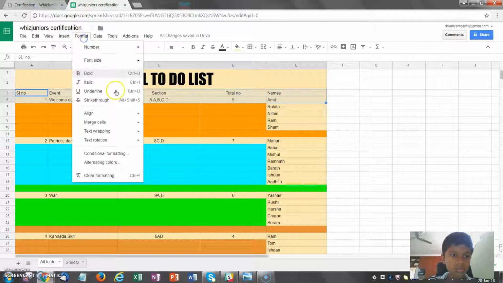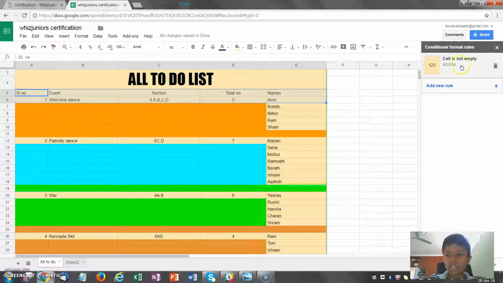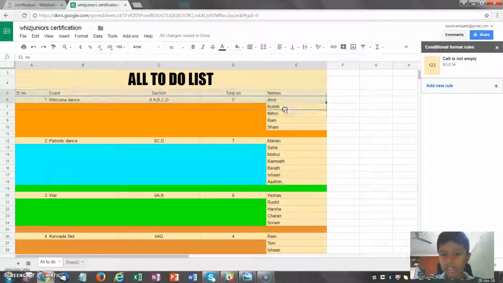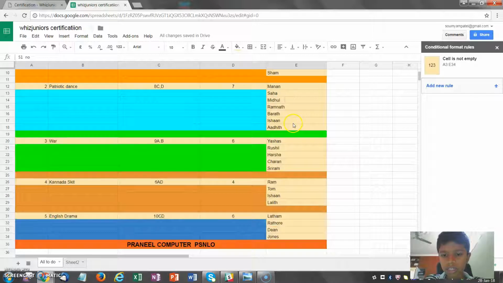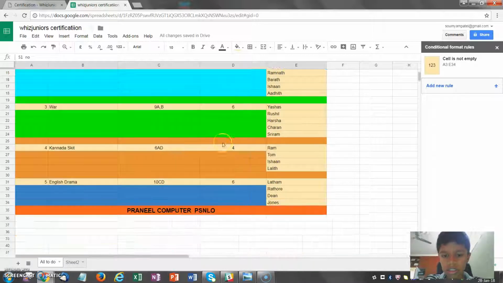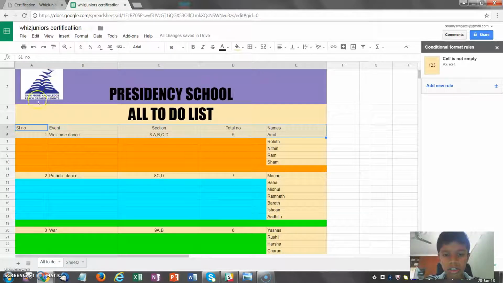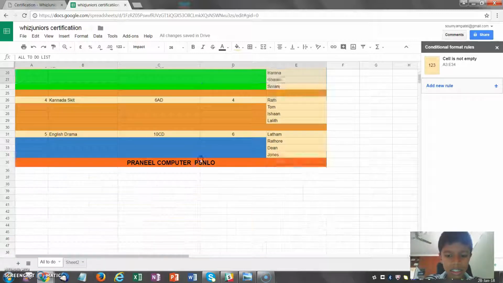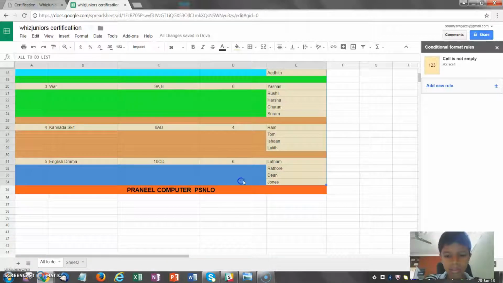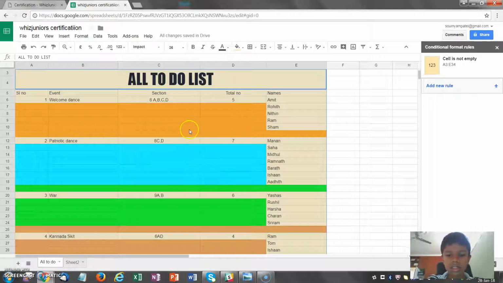I'll show you. I've done it as if cell is not empty, then this color. So here I've used a conditional formatting. So the cells which are not empty only from here to here will appear in this color, right?